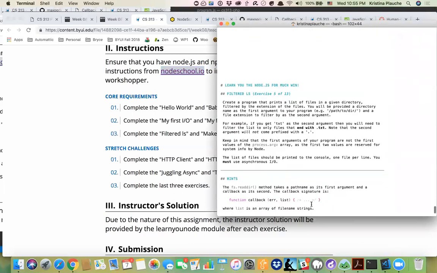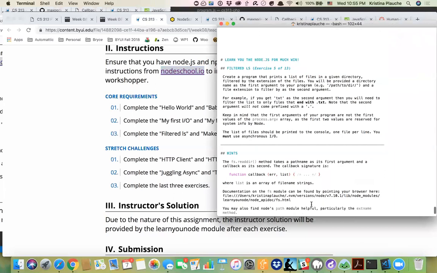Okay, so instructions here. Create a program that prints a list of files in a given directory, filtered by the extension of the files. You will be provided a directory name as the first argument to your program and a file extension to filter by as the second argument. For example, if you get txt as the second argument, then you will need to filter the list to only files that end with txt.